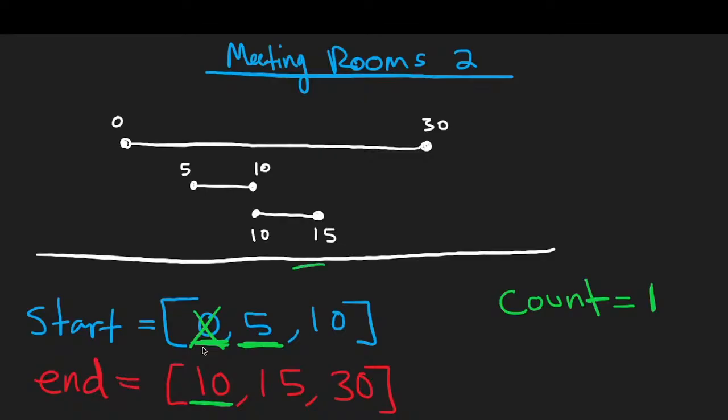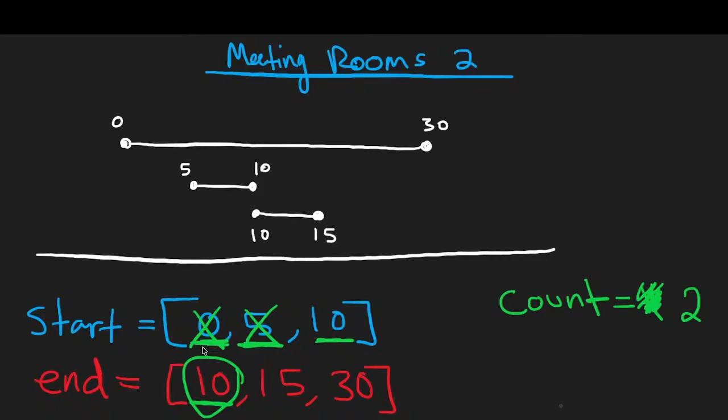And we can see that that's the case again, right? 5 is less than 10, therefore a meeting has to start before this meeting ends. So once again, we're going to shift our pointer over here and we're going to increment our count by 1. So the count is now going to be set to 2. And now we get to the edge case, right? We got a tie. So a meeting is ending and a meeting is starting.